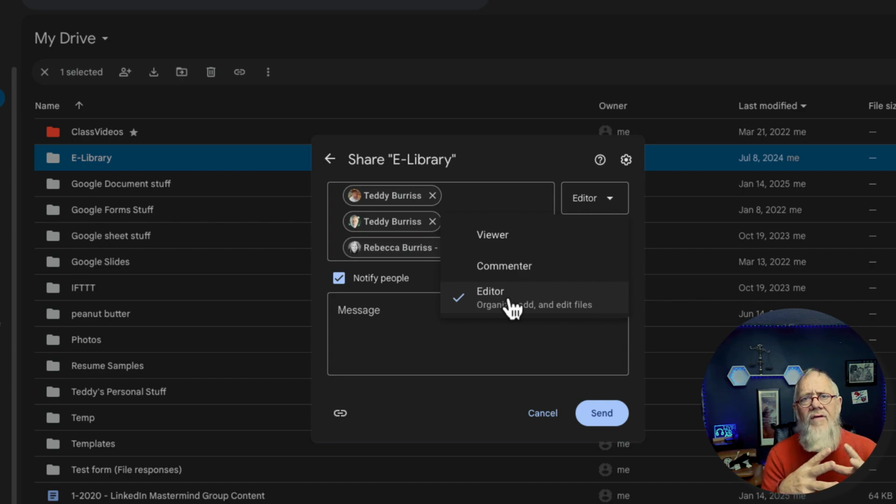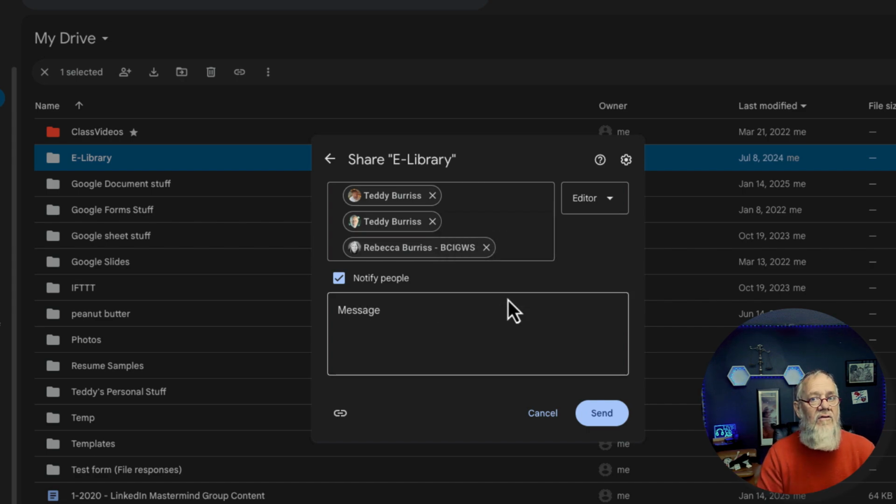And they also have the ability to change the shared permissions. Editor access to a folder and all the content in the folder is nearly as full function as being the owner of that file. So when you give someone editor access, you're giving them sort of like the keys to the kingdom.